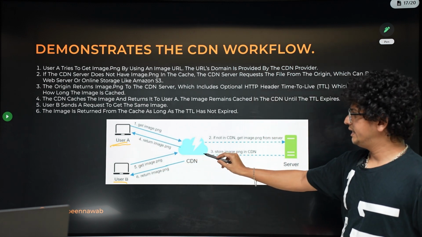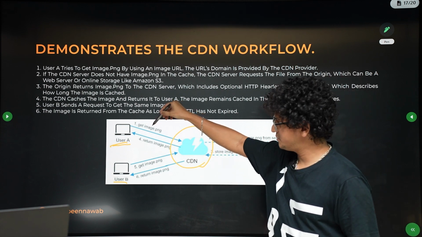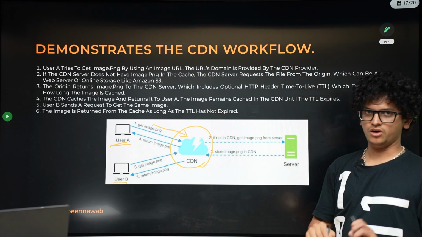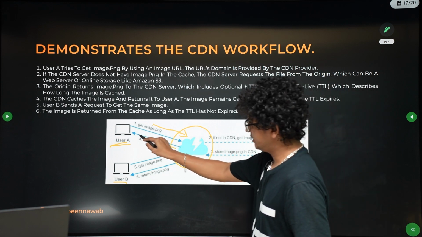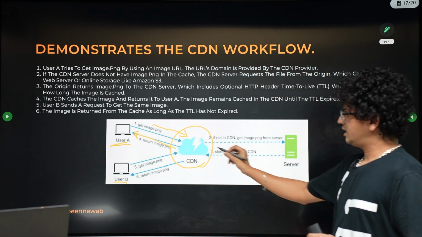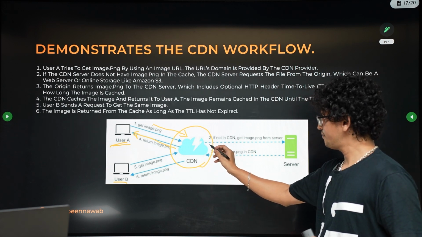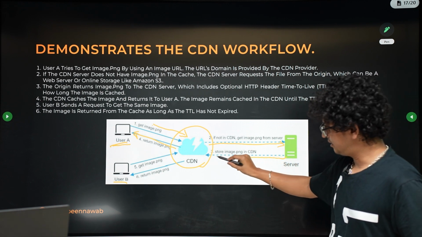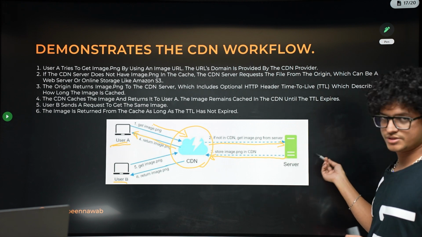What the CDN is doing is it will check whether the image I have asked for is there in that CDN or not. If it is there, it will send the image back to the user as a response. Or else, the CDN forwards that same request to the servers.